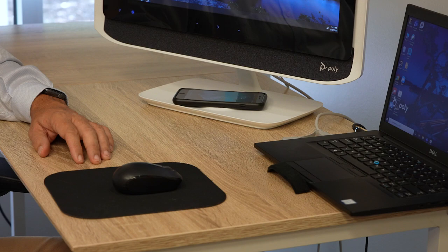I'm now charging up my iPhone on this. We think there are three major healthcare applications for the Studio P21. The first is physician or provider desktop for telemedicine or virtual care. It addresses the challenge of trying to do charting or electronic medical records at the same time as a virtual visit, because often the physician is using a small laptop screen and trying to do the patient visit while typing notes simultaneously — there's just not enough screen real estate, and they have to switch between the patient view and the chart. This allows the physician to focus 100% on their patient on the P21 while still charting on their main laptop. And when they're done with the visit, they have a beautiful 21.5-inch display for all their other applications.